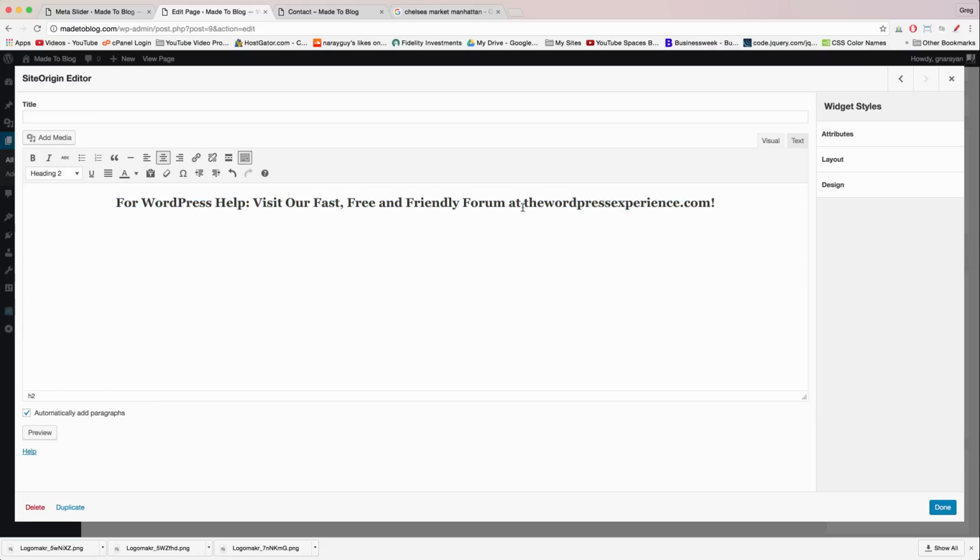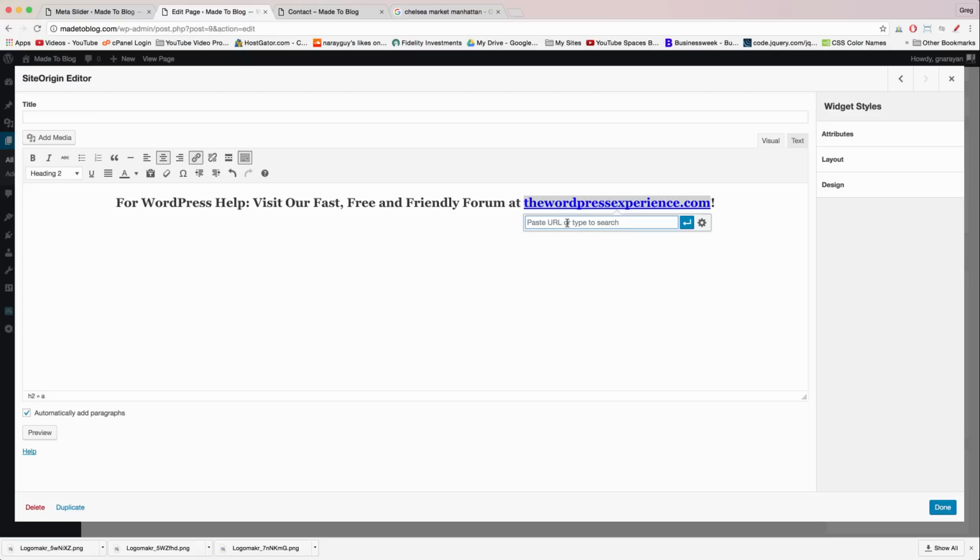And then I just want the WordPressExperience.com to have a link on it so that people can actually click it. So highlight the link anchor text, as it's called, and click Insert Edit Link. And I'm going to go through this adding a link part slowly because sometimes the link can get removed for people. So click that button and it will create the link, but don't click away yet because it'll remove the link.